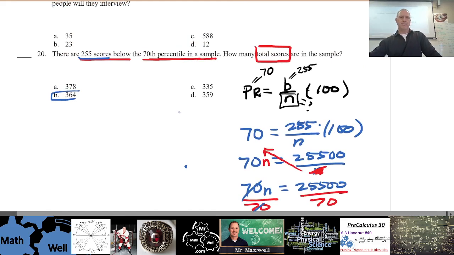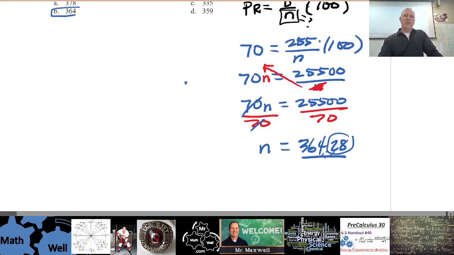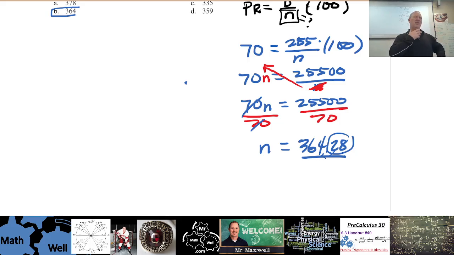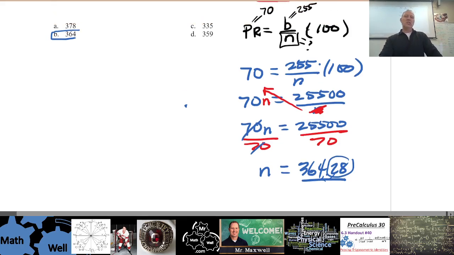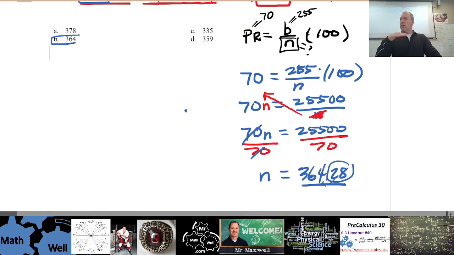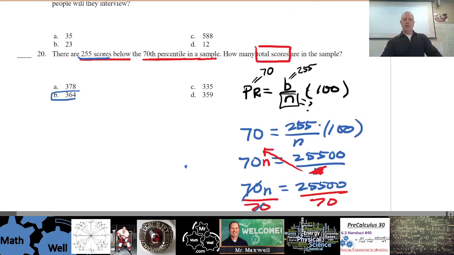But even if there was a 364, it can't round up that high, right? Well, if you were rounding this number, you would round down to 364, yeah. But what I'm saying is that if there were 364 scores in total, but you also had 0.28 of a score, well, how do you do that? Like if you had 5.3 humans, you're like, I have 6 humans, right? Because you can't have 0.3 of a human. You know what I mean? So if you think about it that way, you could always round up, and I would accept that. That would be fine too. But to keep it easy, if you just round your numbers the way you would normally round, that would be totally fine too.